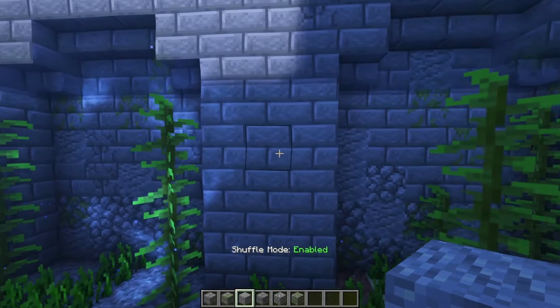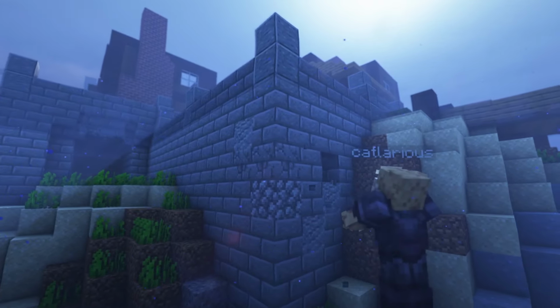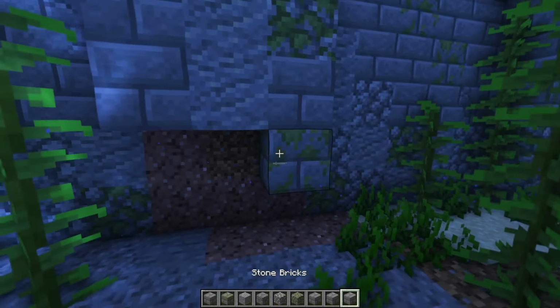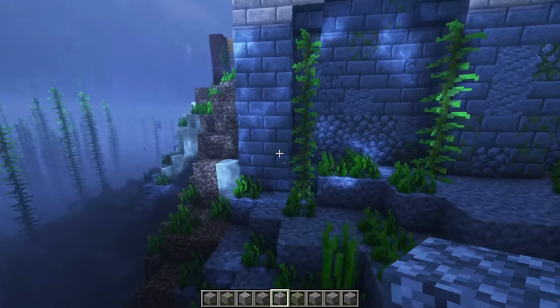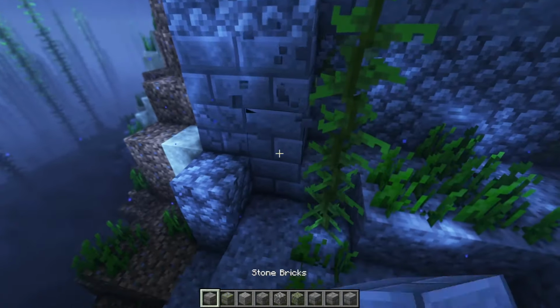With Shuffle, you can easily and quickly place blocks randomly from your hotbar, making the building process more efficient and fun. Shuffle is a great way to add some variety to your structures and create unique designs. So let's dive in and discover how Shuffle can revolutionize your Minecraft building experience.